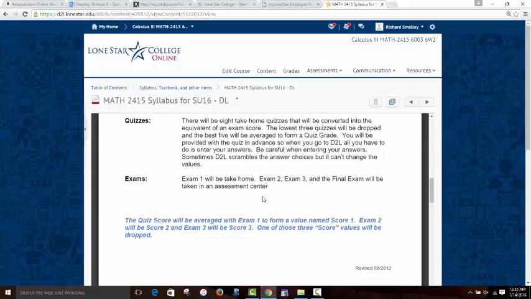And keep in mind, outside testing centers at other places will charge you a fee. I mean, maybe there's some that don't, but most of them will. But any Lone Star testing center is not a fee if you're taking a Lone Star course. So just keep that in mind. But obviously, if you're far enough away, the fee would probably be worth it. So get with me, please. The first exam's take home, so we've got a little time, but it's such a fast-moving class that you'll have to get on that quick if you're going to let me know.